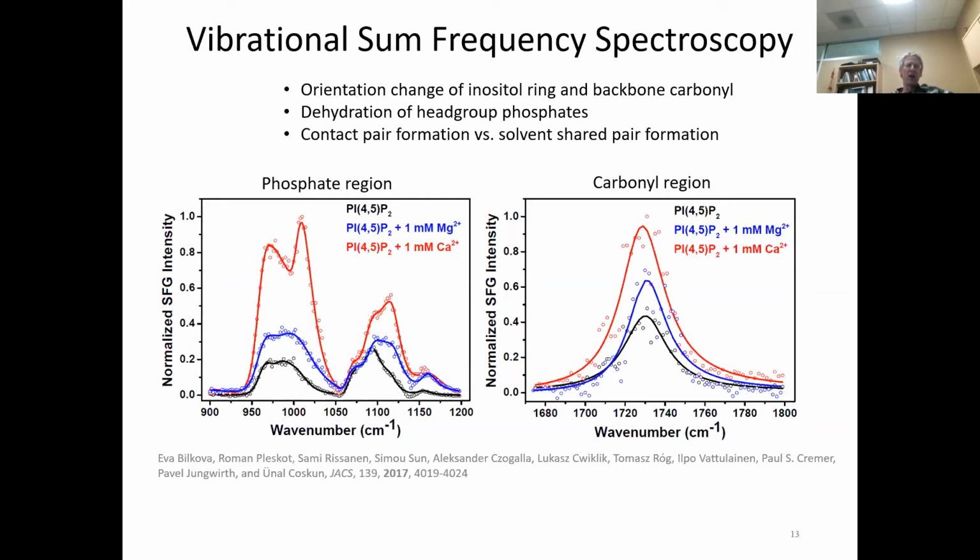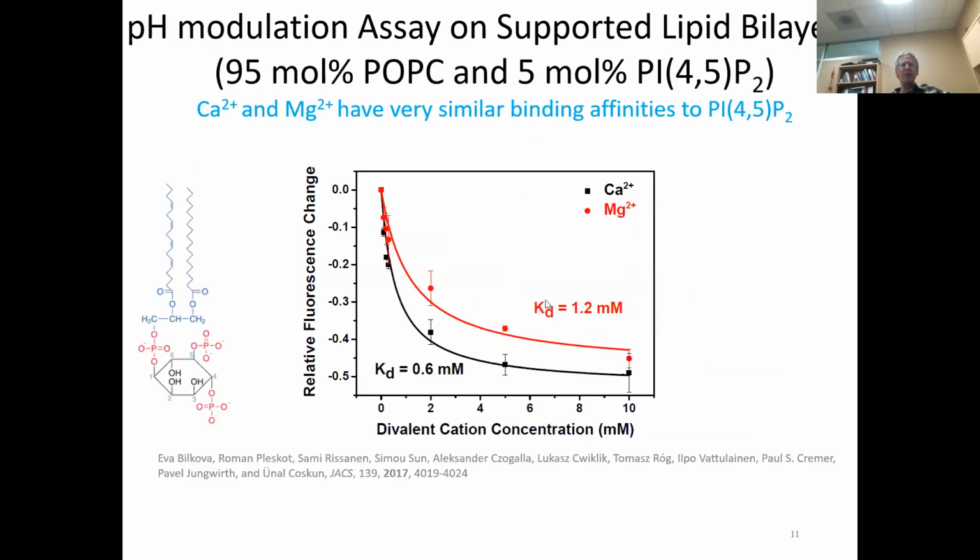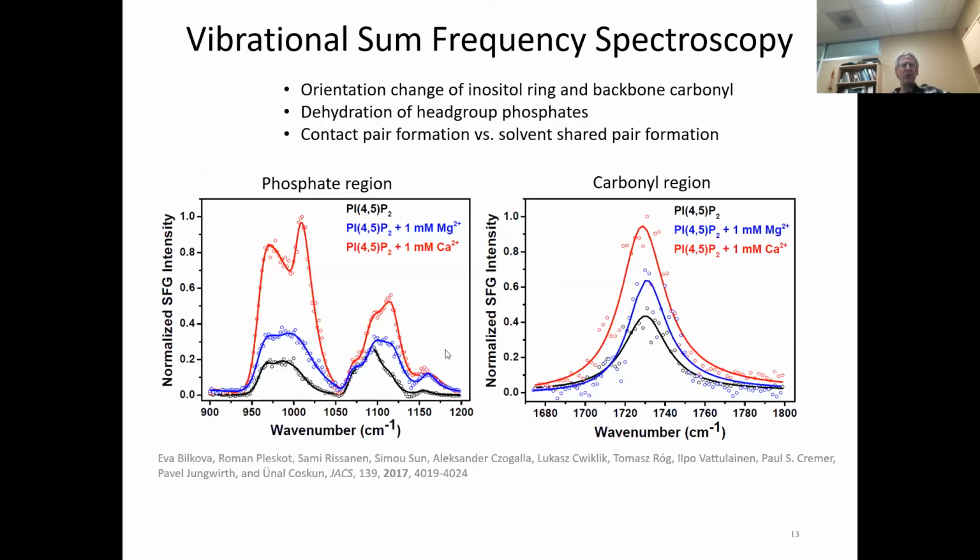And you might say, huh, didn't I just tell you that the binding constant for these two metal ions was almost identical? And in fact, I can do this at many different concentrations. This is 1 millimolar. You get almost the same result if I do this at saturation with 10 millimolar of calcium or magnesium chloride. The difference that you're seeing is a result of the type of binding. Magnesium is the smaller ion and really likes to have exactly 6 waters in its hydration shell around it.